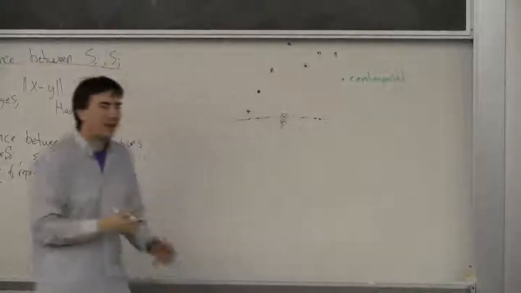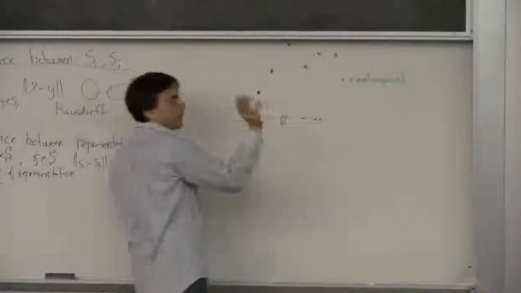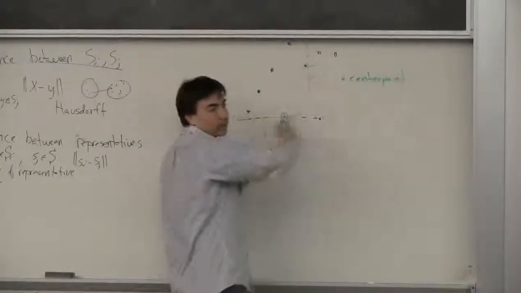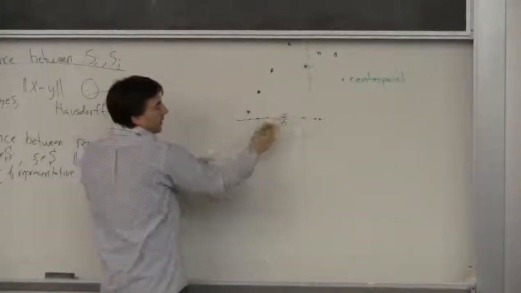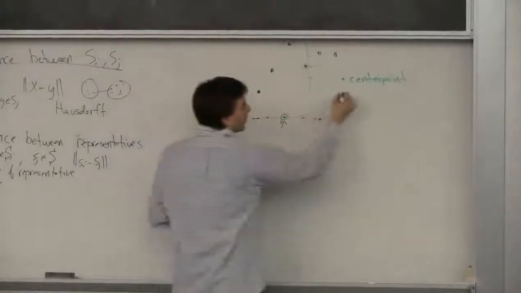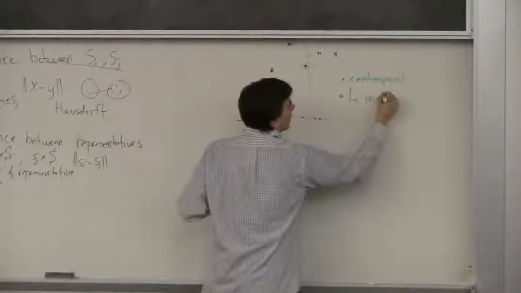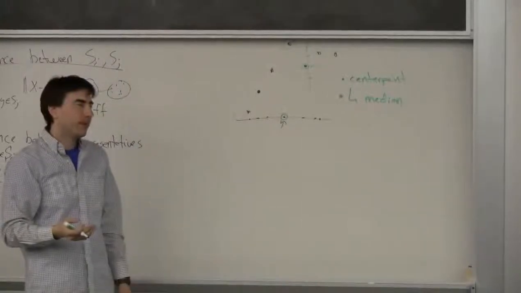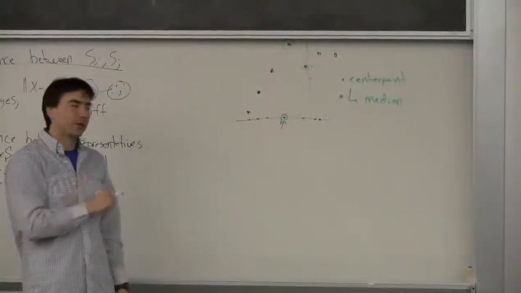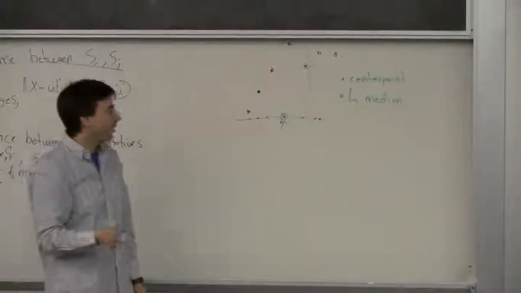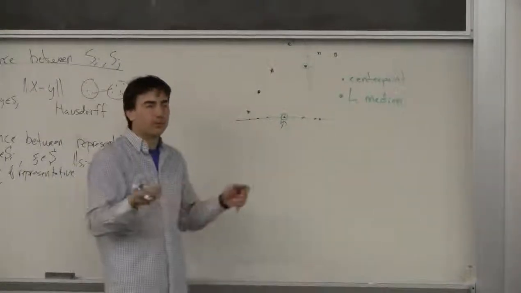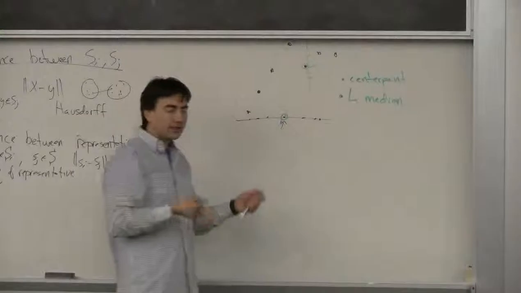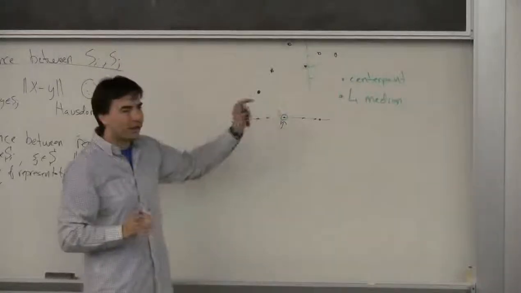So, if you look at any half space that goes through this point, at least some fraction of the points are on the other side. And the median, you only look at two half spaces. That's one thing. There's also something called the L1 median, which minimizes the sum of the distances to that point, where the mean minimizes the sum of the squared distances. And the L1 median turns out to be much more robust in some sense than the mean, although it's very hard to compute, and it's not necessarily one of the points. So there are lots of difficulties in how you define a higher dimensional median.